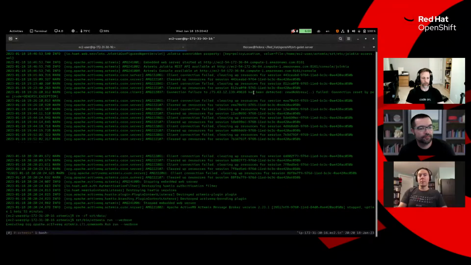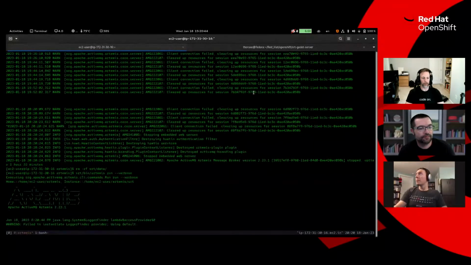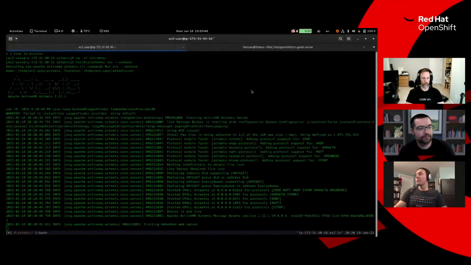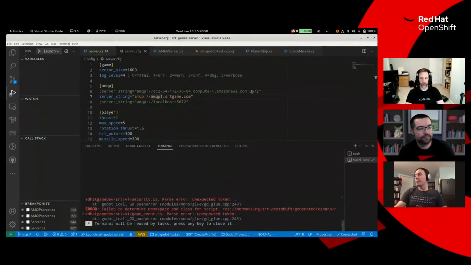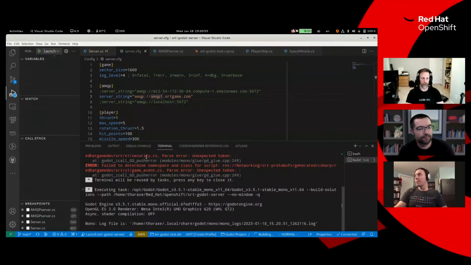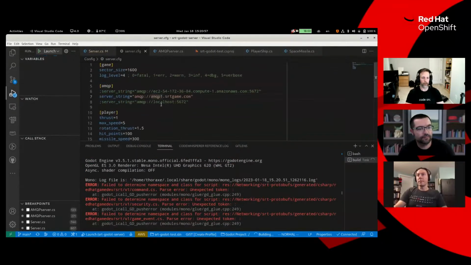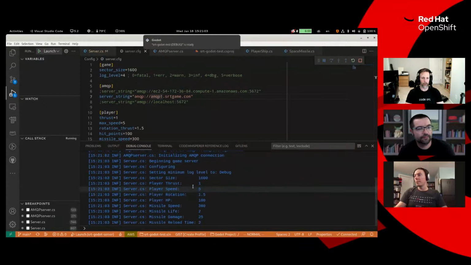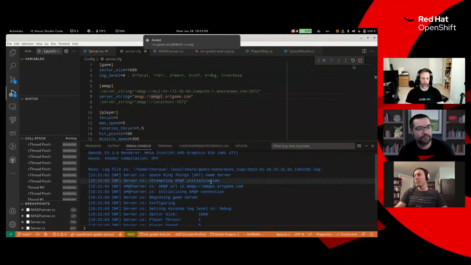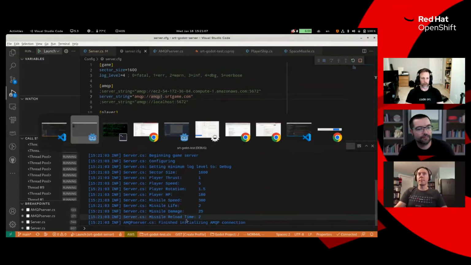The broker is now running. Running the server as debug. Server string, AMQP1 SRT game, debug console. AMQP1 SRT game finished initializing.